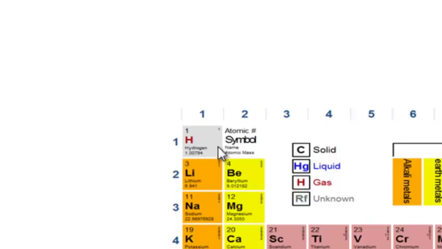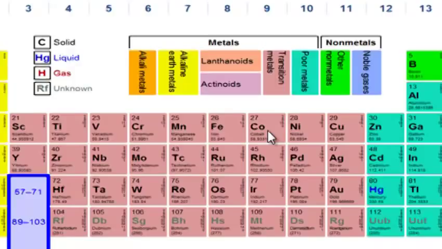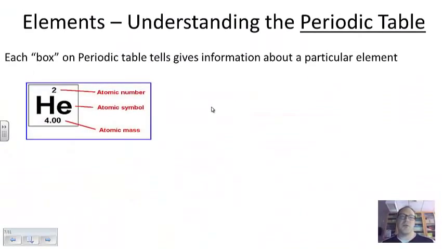So I'm going to go back to the periodic table for just a second and just show you, and we can zoom in here on this particular hydrogen, or perhaps I can zoom in on this particular iron here. And what you'll notice is that in these little boxes are numbers, and then of course letters as well. So let's go back to the next slide and just make sure that you realize what this is.